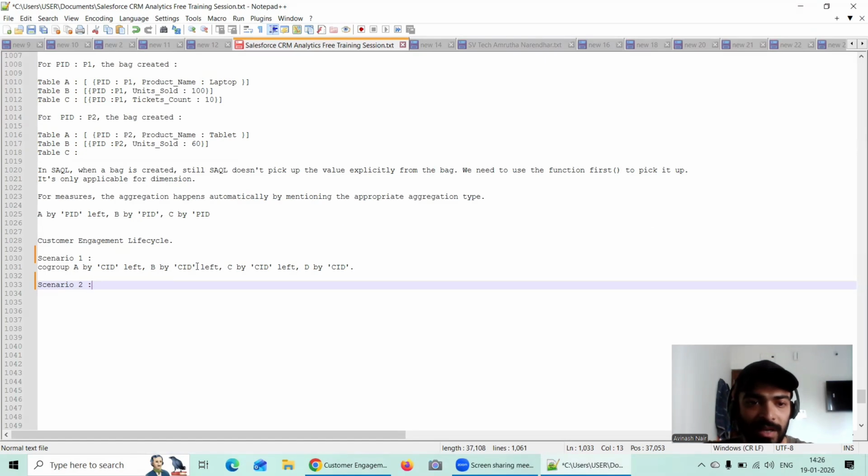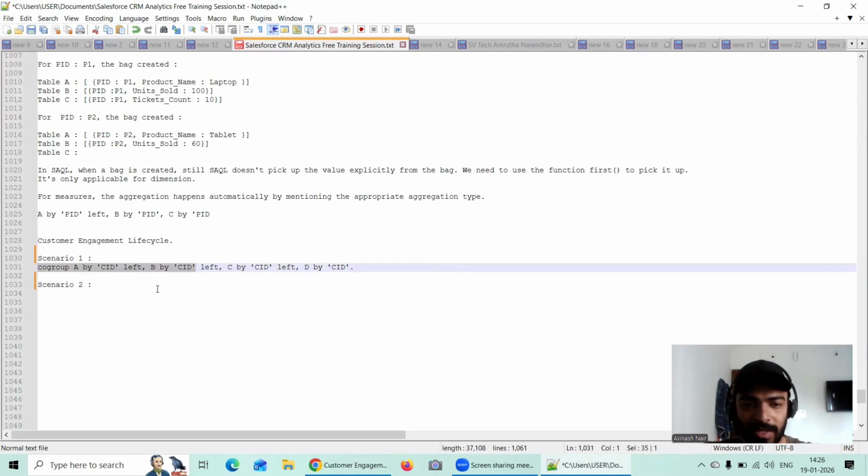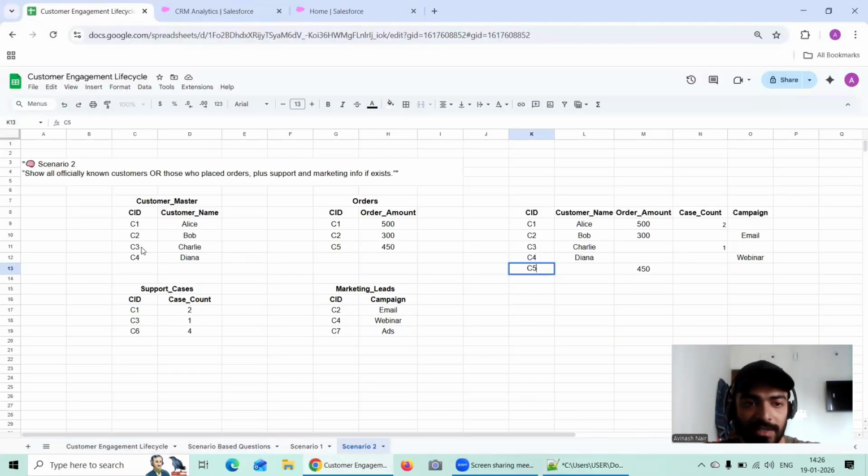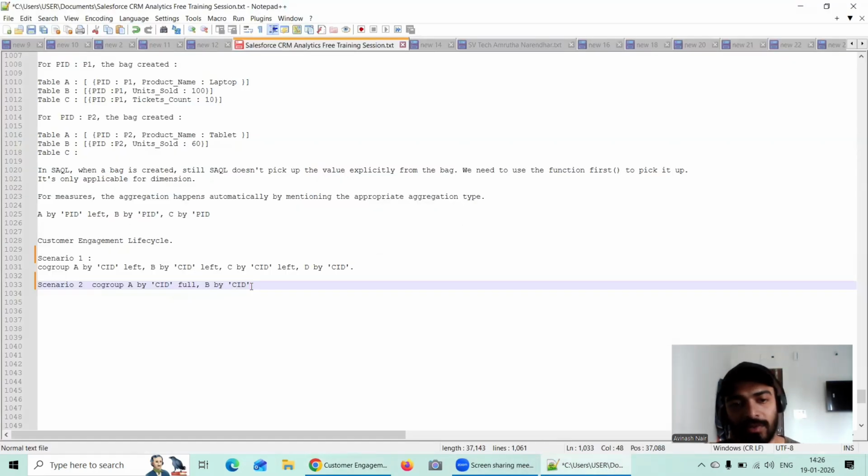So if I just go step by step from here, left to right, okay, that's what the core group does. It goes from left to right. So here I know that I have to map full because I need all the information from A and B as the or mark is written over there clearly, right? So which will give me from A1 to, this C1 to C5, like C1 to C4 from A and the remaining portion C, because once you do that full, basically if the CIDs are repeated, it won't give you the duplicate ones, right? That is something we already understood when we were dealing in the initial sessions of SAQL.